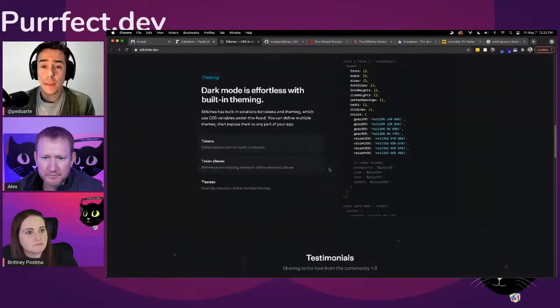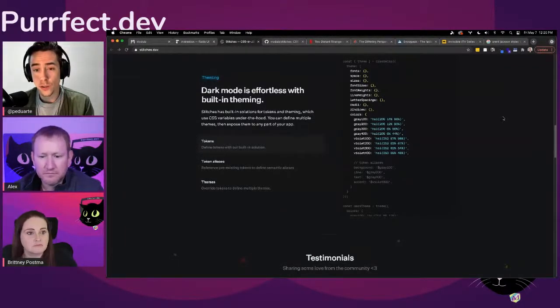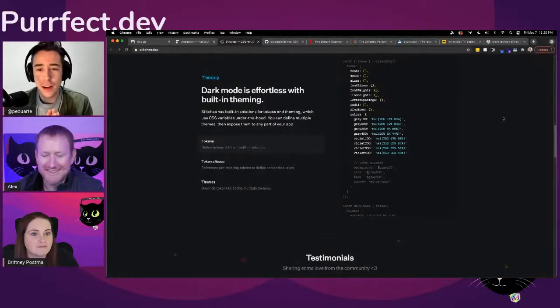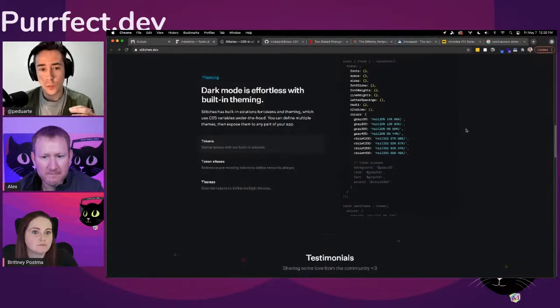Yeah, so Stitches has a pretty nice theming solution as well. What you're looking at on your screen is the dark mode of a website, and obviously the website is built with Stitches, so you can see it also visually looks nice. But Stitches, apart from having a first-class variant API, has first-class support for tokens. If you're familiar with the term design system tokens, it's the ability to create a set of scales. They are usually categorized into typographic scales, color scales, font sizes, space and things like this.